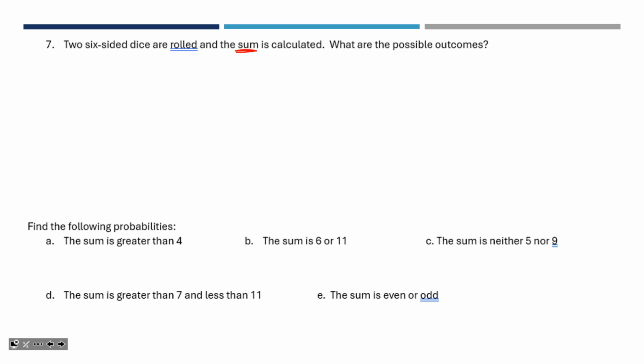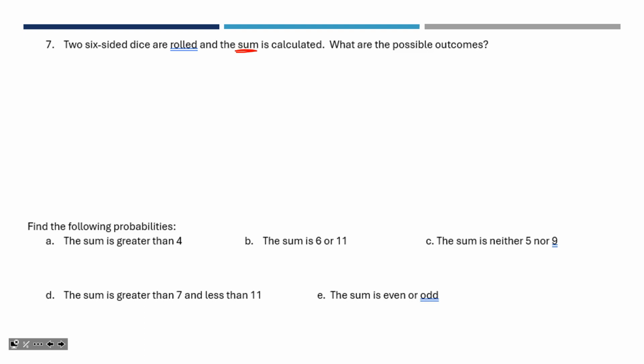Think about the highest number I could get. So I could get a 2, and the highest number I could get is a 12. So I could get any whole number between 2 and 12. But here's the thing. These aren't going to all come out with equal probability because, for example, to get a sum of a 4, I could roll a 2 and a 2. Or I could roll a 1 and a 3 or a 3 and a 1. They all give me a sum of a 4. But to get a sum of a 2, the only way I could get a sum of a 2 is to get a 1 and a 1.